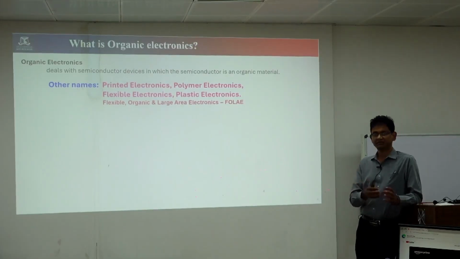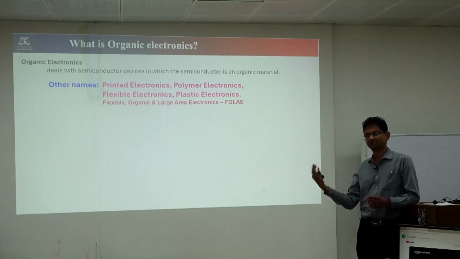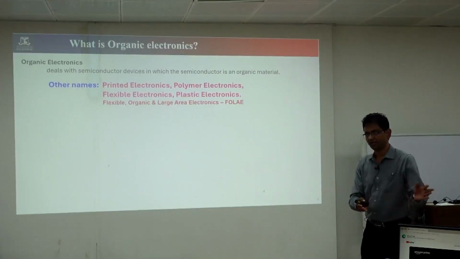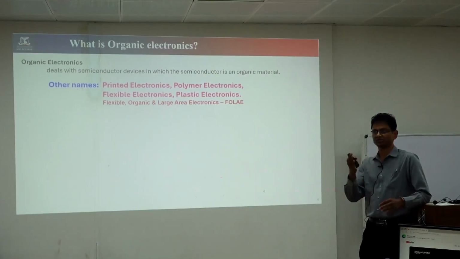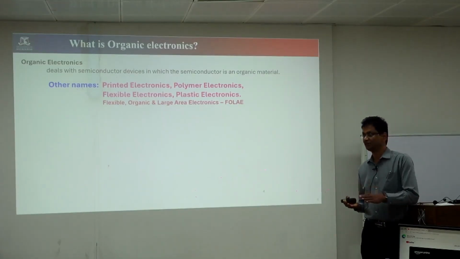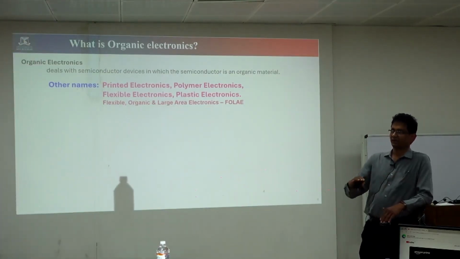But in organic, we just synthesize the material, take it and mix it with the organic solvent. We make a blend, and the blend is just to coat it. We can coat by spin coating, or we can print like how we print the newspaper, or like this slot die. I will discuss those things as well. Like this, the manufacturing process is very easy. That's why this is one of the biggest advantages of this technology. Okay, easily printed, and everything is actually printable.